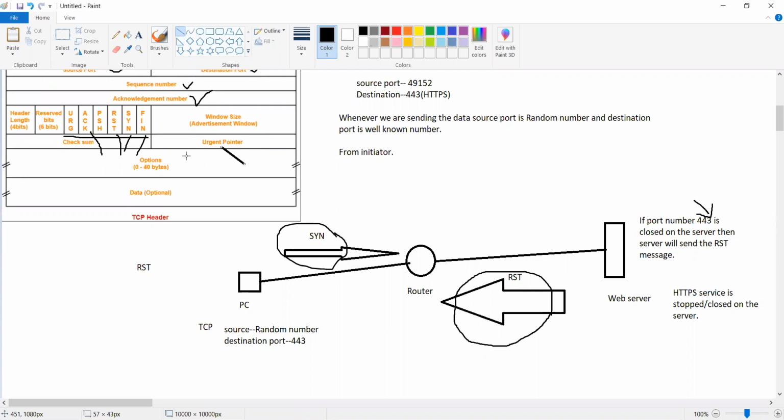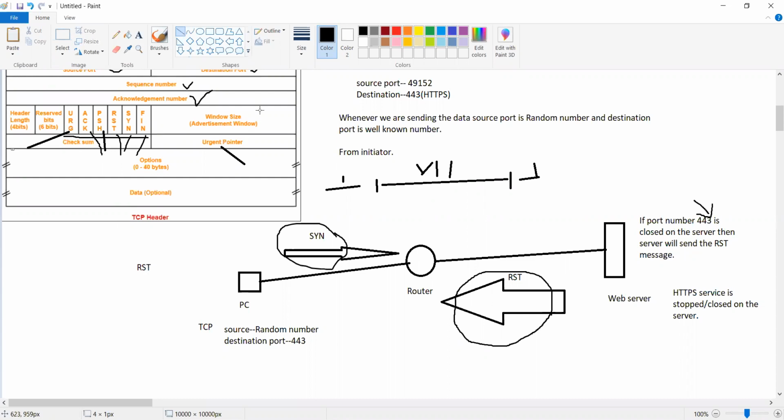Okay, understood. So it's like a number of bytes that should be processed, right? You can say it's basically a pointer from where to where the data is urgent. Only this data is urgent, for example. The rest of them, backside and front side, won't be processed immediately. They'll wait for the queue, and this is without the queue. It's just like a VIP. Now we are done with push. We are done with urgent.